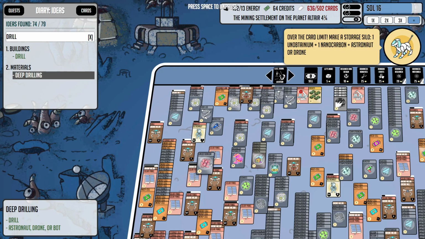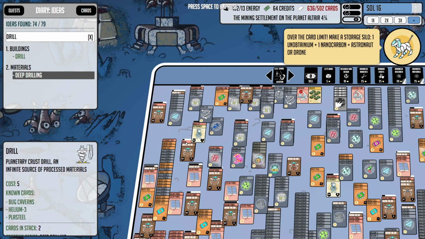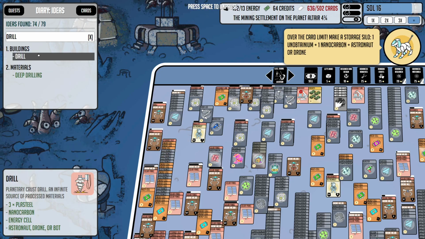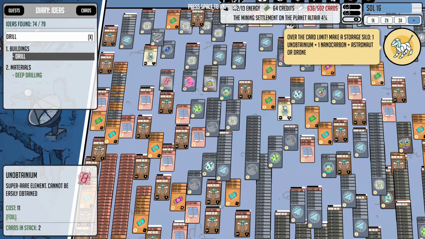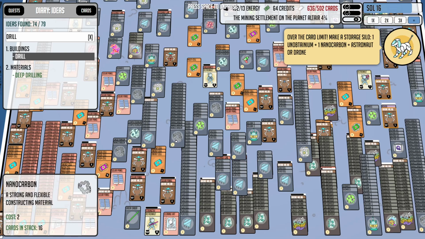You have some unobtainium here. So I'm thinking this drill sometimes gives helium, right? So I'm thinking making some drills then maybe. Okay, 3 plus steel, nanocarbon and energy cell. Okay, now we're talking. Okay, 3 plus steel. And then some nanocarbons.